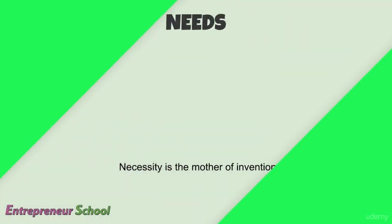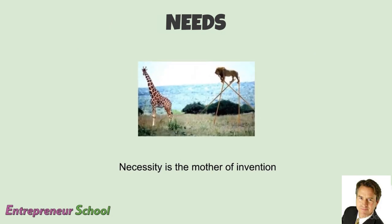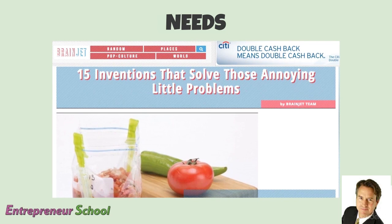Let's talk about some of these needs. I love the phrase 'necessity is the mother of invention.' So if you were a lion and you loved catching giraffes, imagine if you could make yourself some stilts to stand on and chase giraffes. It's improvising something that creates a solution to a need that you see people have today. We're going to talk about some needs or problems that we can solve.